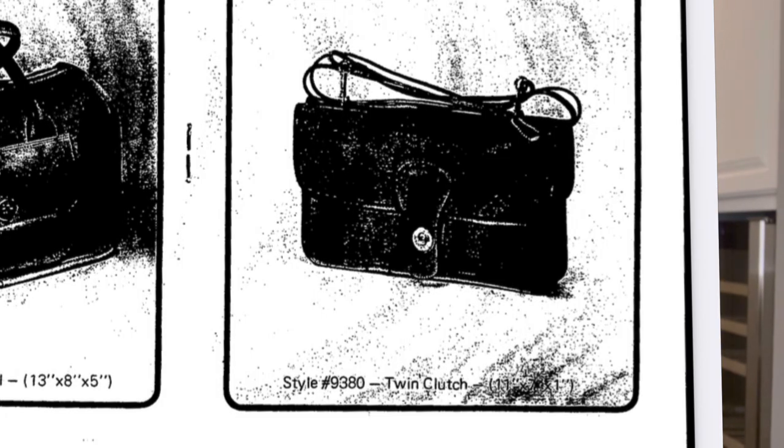Here's an older version from a 1975 catalog. These catalogs were found by someone who was researching lawsuits — this was part of lawsuit documentation available to the public. Not the best picture, but this is again the same style number 9380, same name Twin Clutch, same look. But if you notice, the straps are different. You'll see these for sale online as well. They're a desirable bag — they're valued higher. The strap is what is different. You'll also notice the difference by looking at how it was marked: whether it has a creed, a Coach cartouche stamp, or a Coach metal tag.